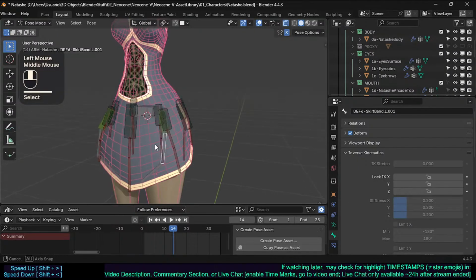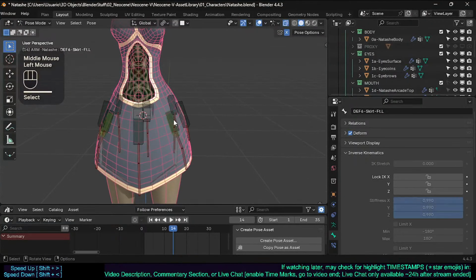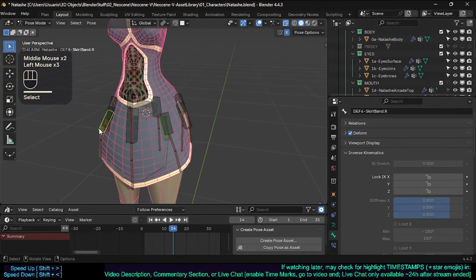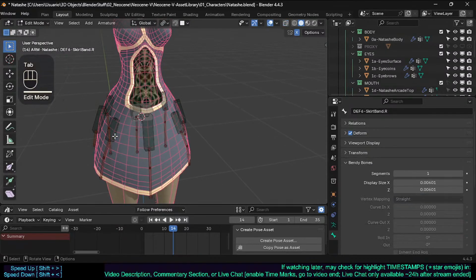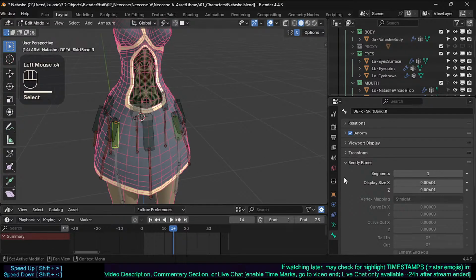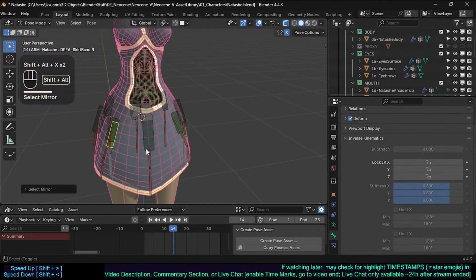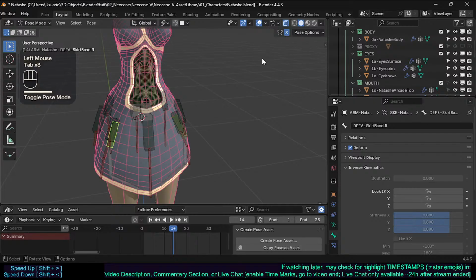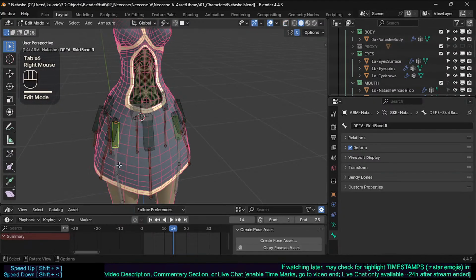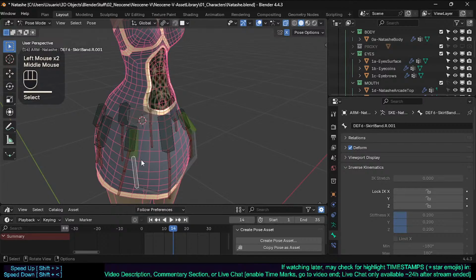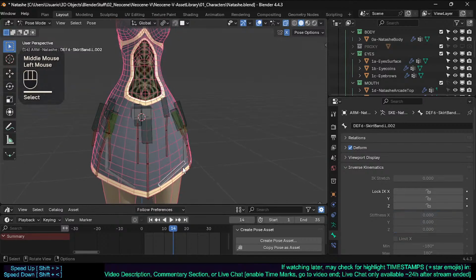Didn't work. For some I'm not using, no. Okay, let's just symmetrize then. Okay, and so now we have also this there.